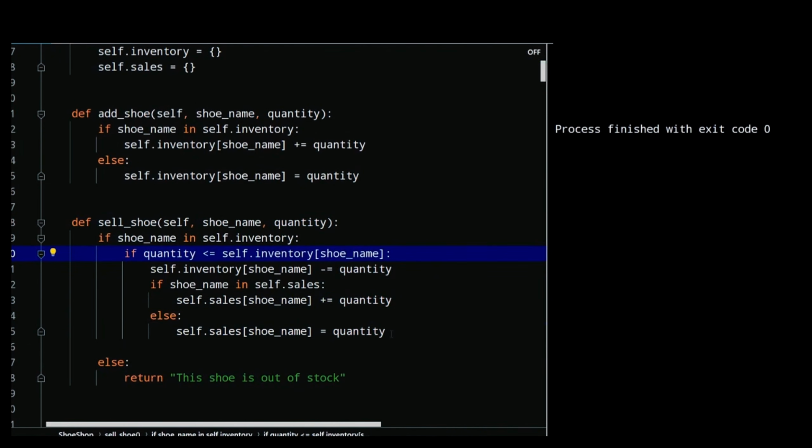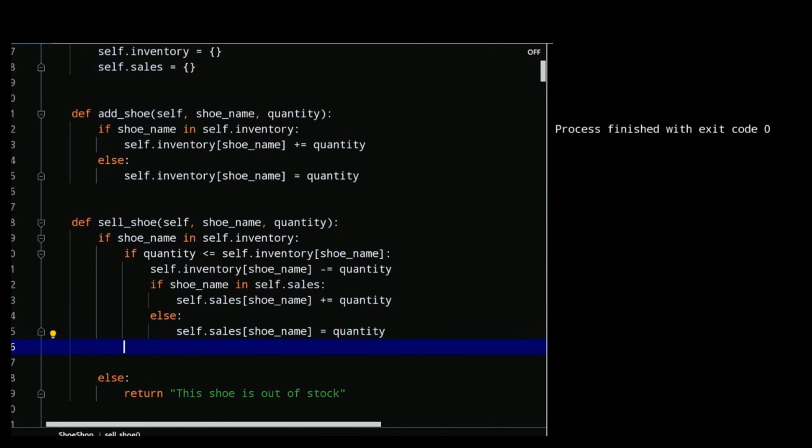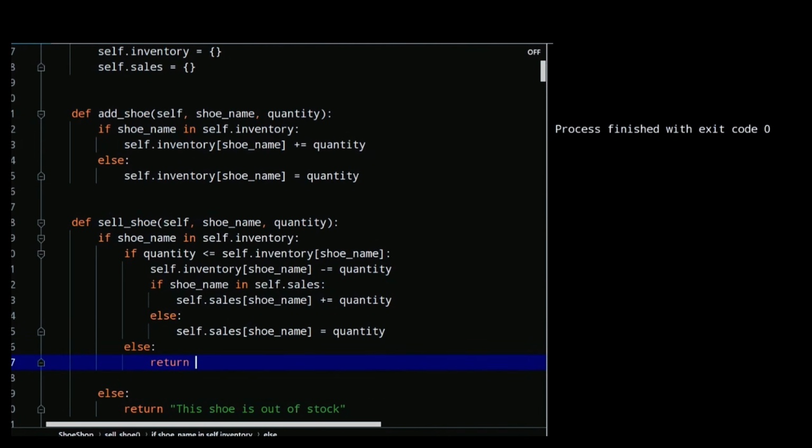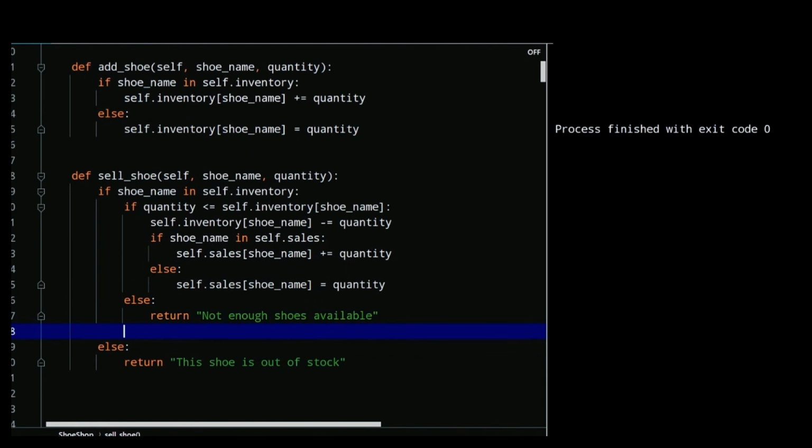Now, if the requested number of shoes is more than what we already have in our inventory, we want our code here to return something like "not enough shoes available." So if somebody is trying to process a sale of 5 shoes, and we only have like 3 shoes, we want our code to return not enough shoes are available.